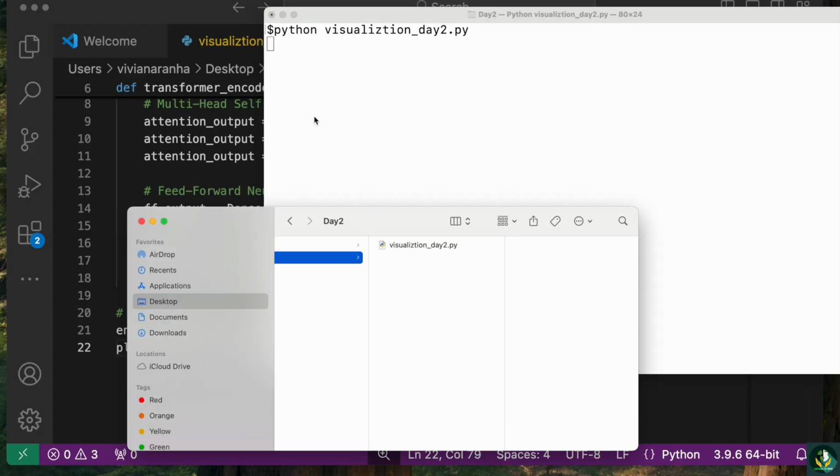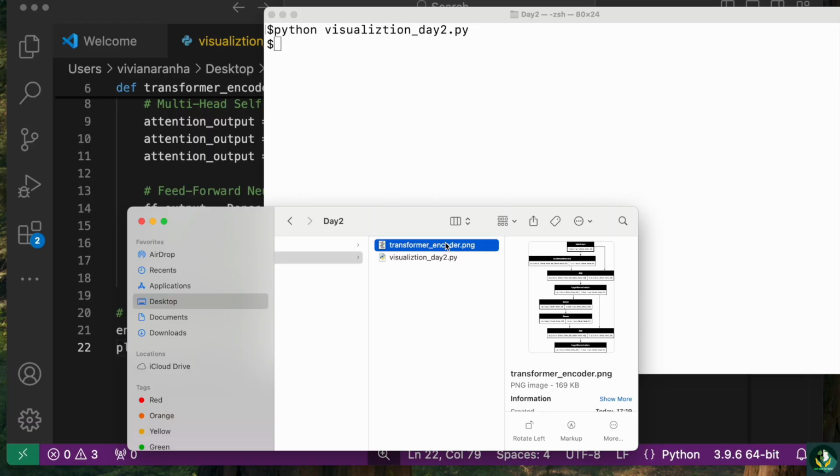It's going to run through that code. If there are no typos, hopefully everything will be good, and create an image right here with the encoder transformation, with the transformer encoder block definition. And there you go. It took a minute or so, and then finally we have the visualize transformer encoder image here.